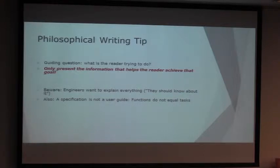And I just had a little battle with an engineer last week. I'm trying to nail him down on what are the steps that the user needs to know? What are the problems they're going to encounter? And he keeps pushing me to put theoretical information in. And I say, no. The guys on the substations, they don't want to know the theory. They want to know how to ground this successfully so they don't get electrocuted. And he says, no, they should know about the theory. You have to fight that battle.